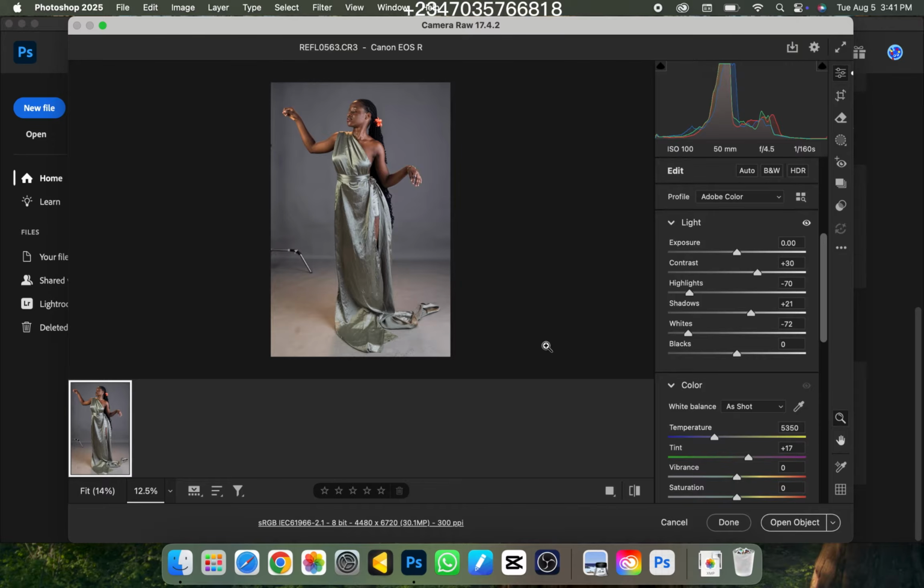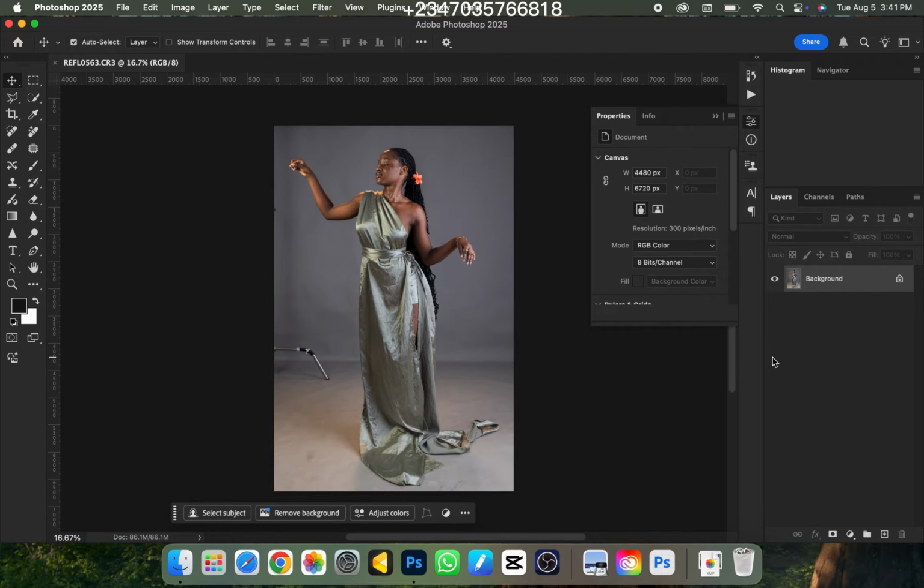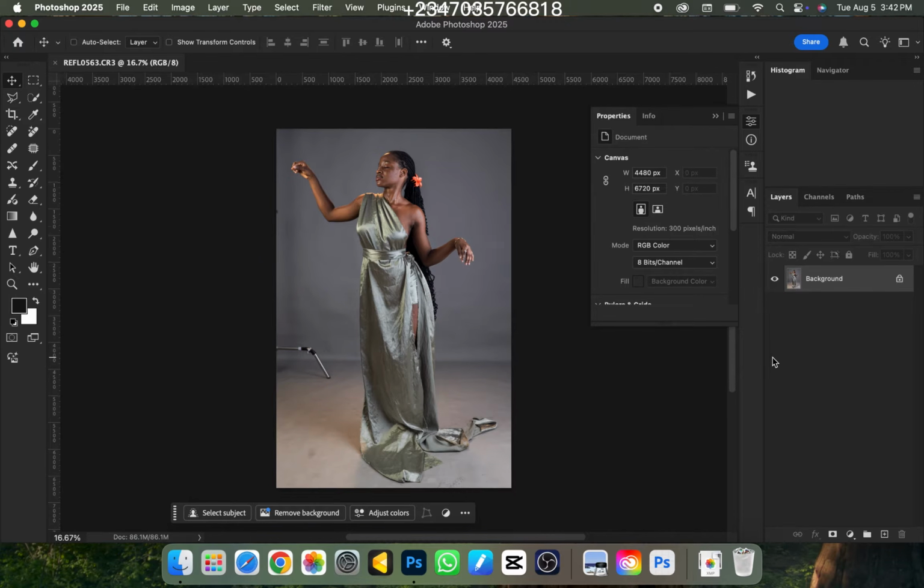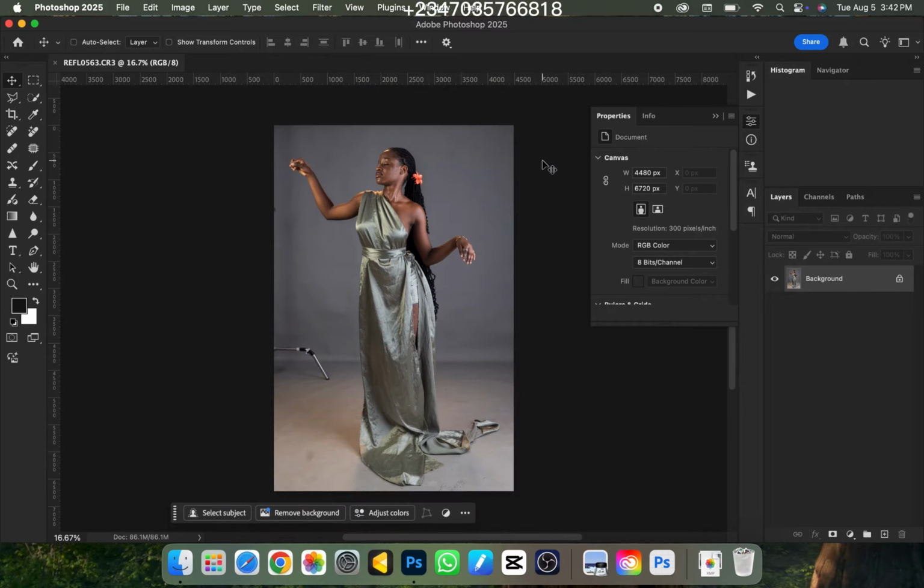The first thing we need to do right now is our basic adjustment settings, which is the highlight and the shadow, which I've done in Camera Raw already. Next thing I just need to do is to open my picture in Photoshop and wait for it to load up. So I know the first thing that will come to your mind is for me to retouch the picture, but I won't be doing that right now because I don't retouch my pictures in Photoshop anymore. Once I'm done with the editing, I will go straight over to Evoto to do the retouching there, just to save me a lot of time, and in case I want to batch edit also.